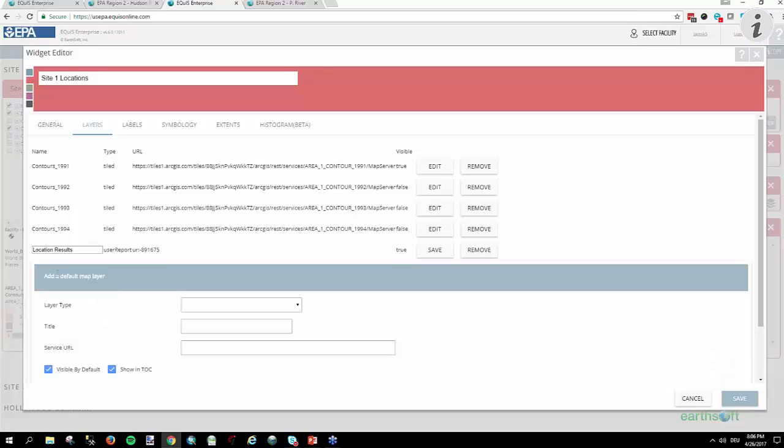then for the layer type, you would select, in that case, an ArcGIS tiled layer, but I think that depends on the way that you publish that. In our case, it's also coming from an ArcGIS online account, but I think the same works with an ArcGIS server. Anyway, you have to publish that layer somehow, and then you can select it here, give it a title, and paste in that service URL, which is this one, and then you can add that to the map like that, and then they are available over here in the table of contents.